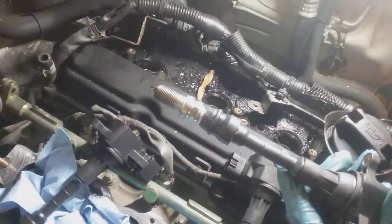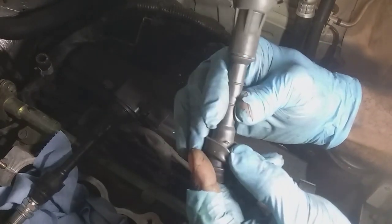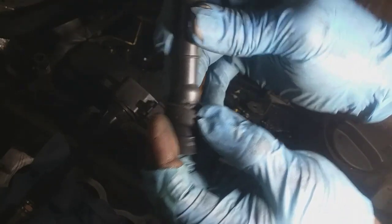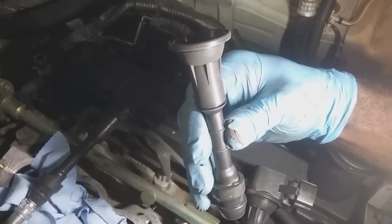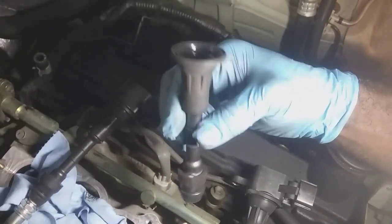Let me see what I got. Take a better look at it. It's like classic. I mean, I can't even begin to tell you how many times I've had to deal with this. These faint misfires on vehicles, and they're just very hard to come across. And the visual inspection took care of it. I mean, this is obvious.